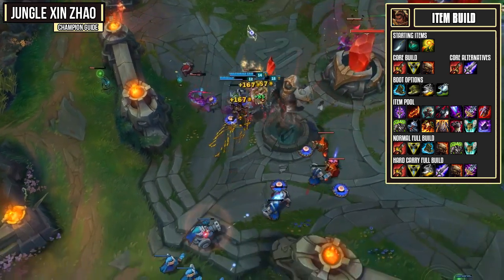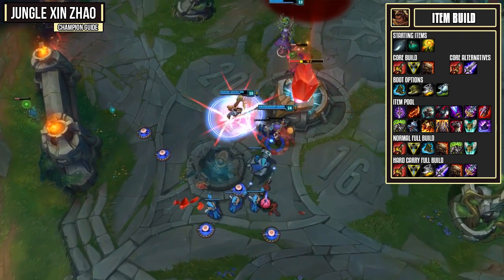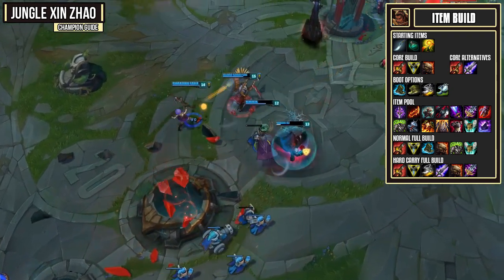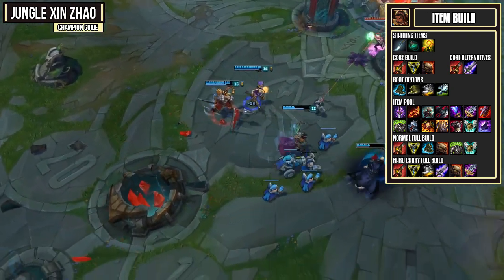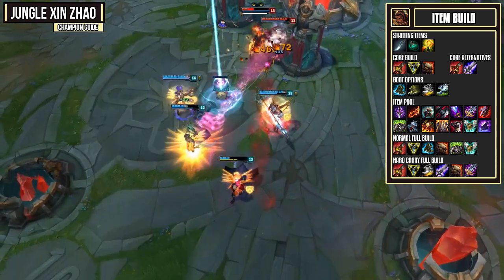So for our normal full build, we take our core, get Merc Treads, and then add that Spirit Visage for the increased healing, and a Guardian Angel to come back to life if we do die. It's a very solid build. We'll deal a ton of damage from the Blood Razor and Trinity Force we got at the beginning, but then we'll be very tanky from the items we took towards the end.